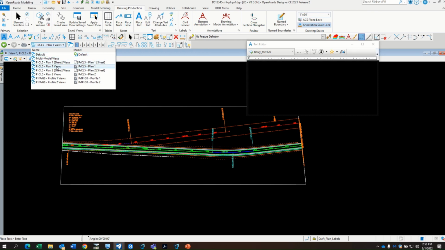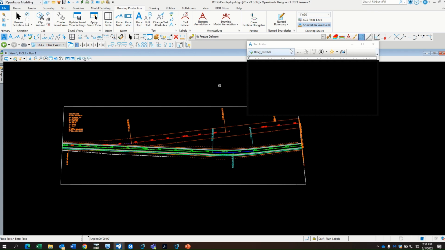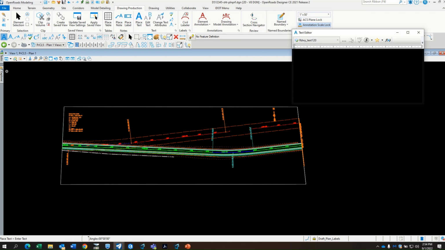You've got drawing files, which is the plan 1 views, and then you've got the sheets files. And we said that we are going to be doing all of our labeling and annotating at the drawing file level, drawing model level. And so if you're not there already, go ahead and select your plan 1 view.